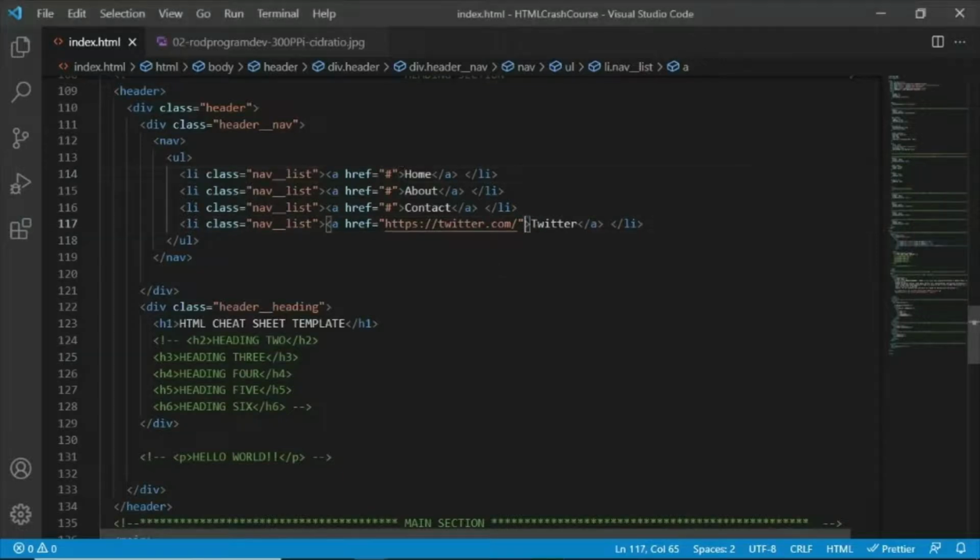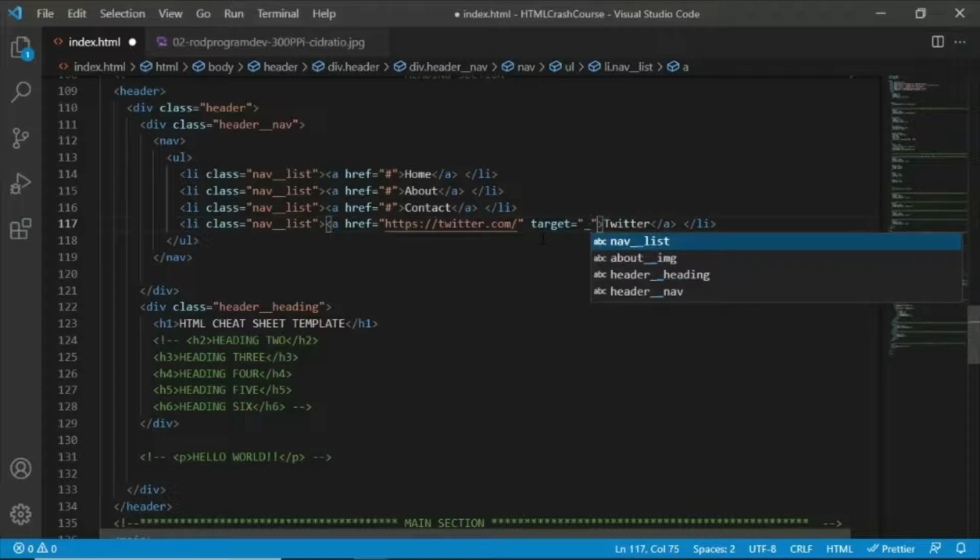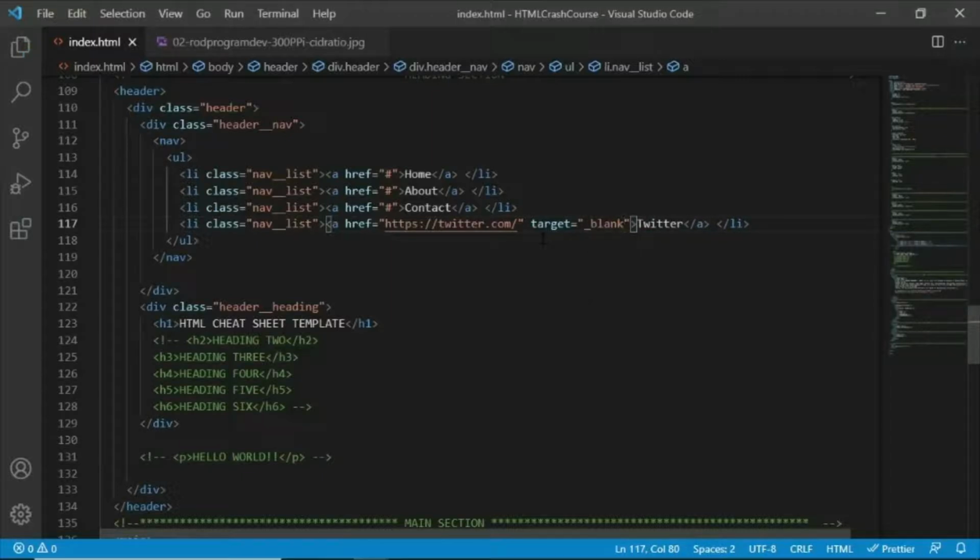If we don't want our visitors to leave our site, we can just go and use the target attribute here, _blank, so that the site from where we are redirecting our viewers to, for example, in this case, twitter.com, will just be opening up on a new tab. And we normally use the target _blank if this is going to be a URL to an external site, and it will not be a hyperlink to a section of our page or to another part of our website.